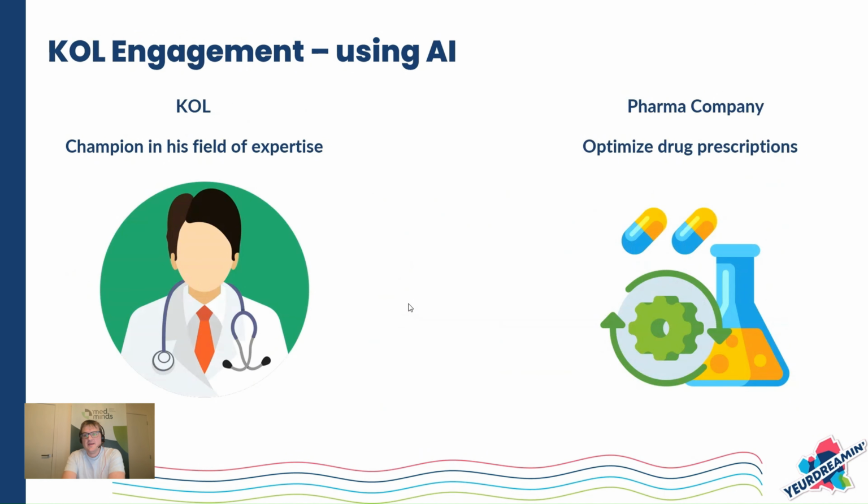A last case is more of an in-depth example than the previous ones, in which I will try to set the stage by having a KOL on the left. KOL is a key opinion leader. It's a healthcare professional who is a leader in their area. They have a significant standing in a specific domain, in a specific specialization, and they are key for pharmaceutical companies to have your product prescribed, known around the medical community.